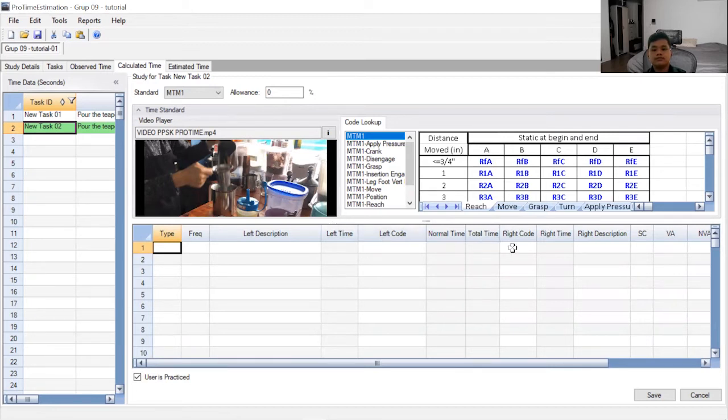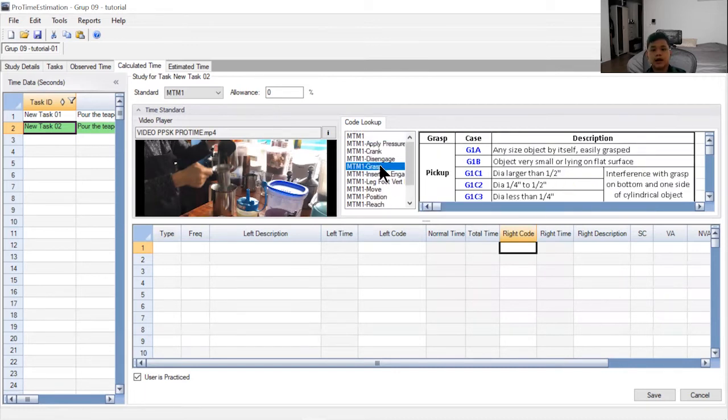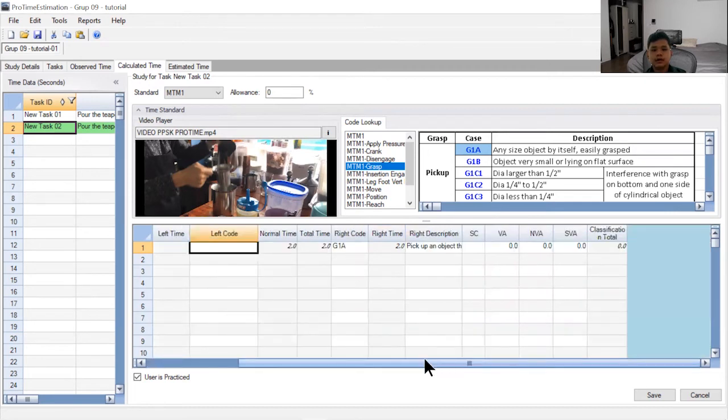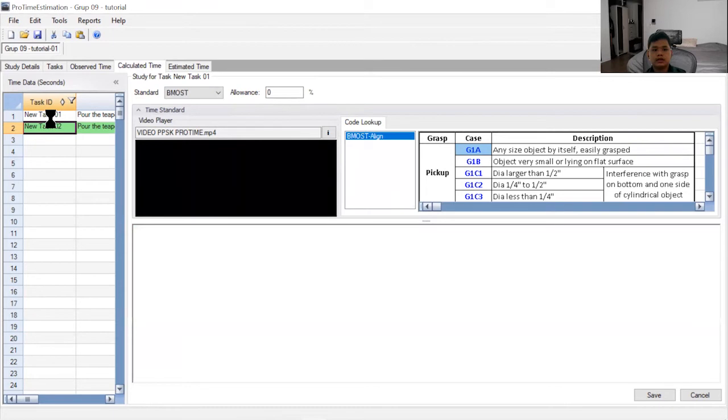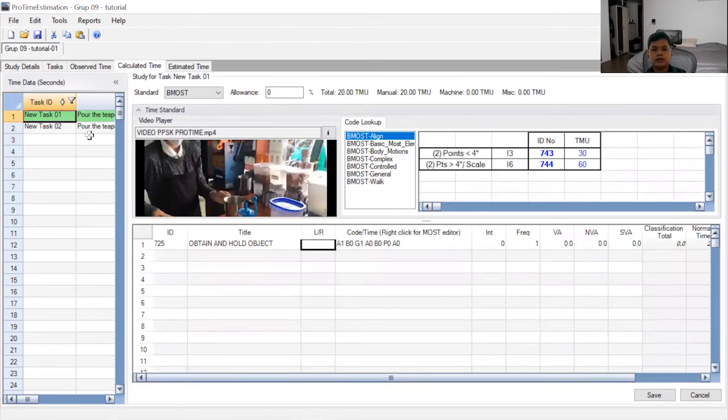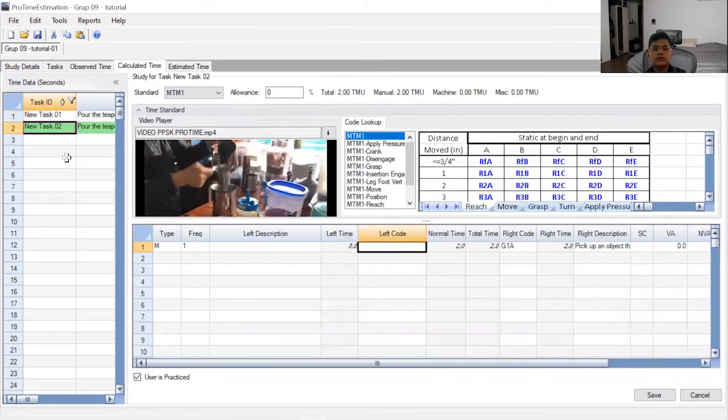In this video, the right hand and left hand consist of the MCM1 graphs. Like we can choose the G1A like this. You can also choose the left code based on your video, and you can do the same thing on your task one or the second task and the other tasks.